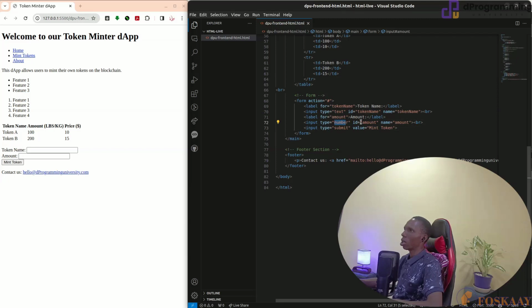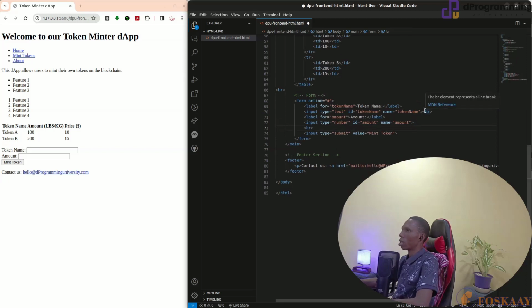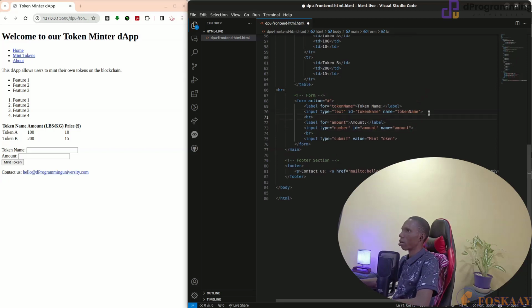For amount, ID, all these you will use later when you want to pinpoint them to style them. So we'll talk about them under CSS, for now just have an idea. You see the BR I used? It's the same thing: HTML does not respect ordinary space. So if you need space, you use all these things.